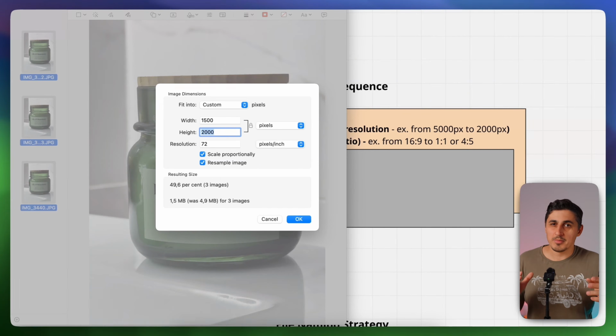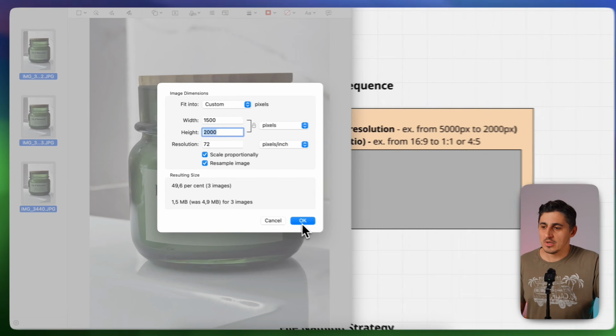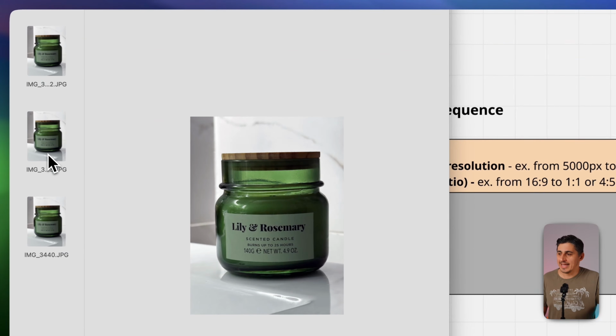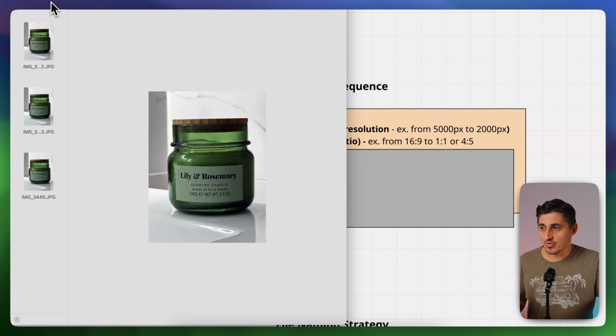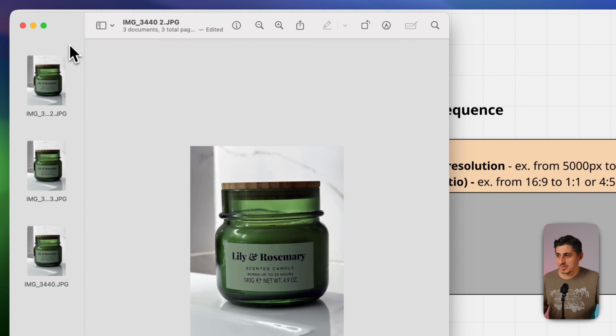So setting the higher number to 2000 is good enough for me. If you want to research this, go maximum 3000, but 2000 is good enough. And once you've done that, you hit OK, and these three images will have this reduced size. Again, cropping in bulk is not recommended because the item inside the image might be positioned differently, and then cropping in bulk might result in weird croppings.